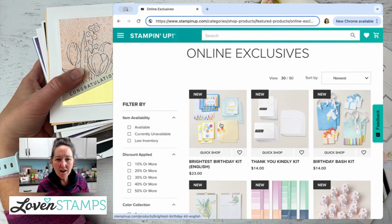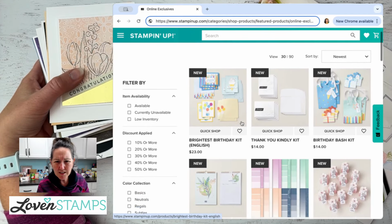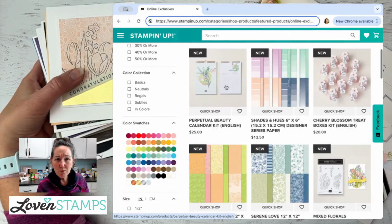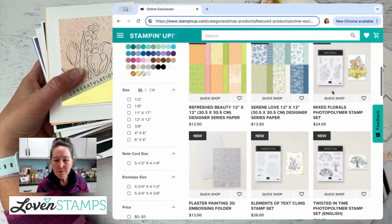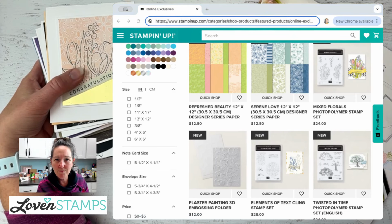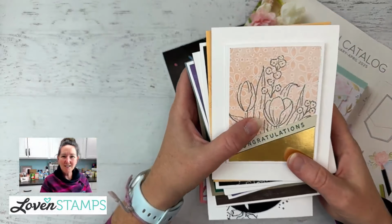And so we have some fun new kits: the Thank You Kindly kit, the Brightest Birthday kit, and the Birthday Bash kit. Really fun ideas there. We have the Perpetual Birthday Calendar, and some DSPs, the Cherry Blossom Treats that came out last month. Now we have the Mixed Florals bundle, and Mixed Florals is the most popular of all of these. So let's get rid of this and show you some cards here.